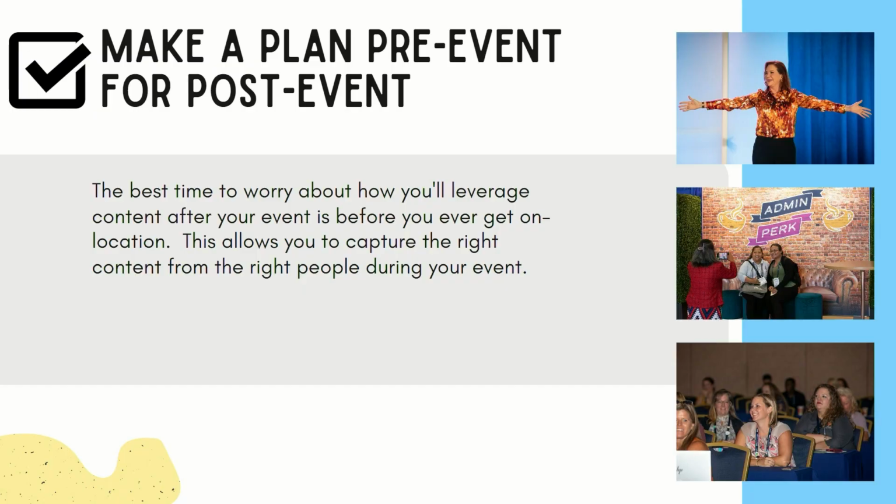So, we talked about pre-event setting the foundation for post-event. Planning is everything. Now we're transitioning from what you're creating pre-event to thinking about the event itself. You have to make a plan pre-event for post-event. What are you going to get at your event that you're going to use after the event? The best time to worry about post-event is before you ever get there, because you only have one chance to capture this stuff.